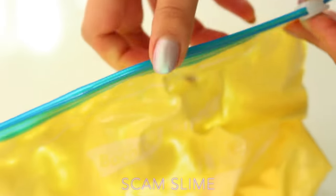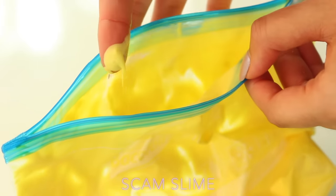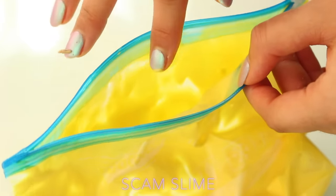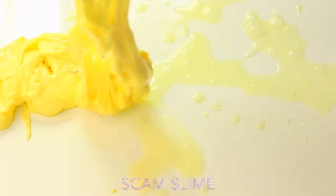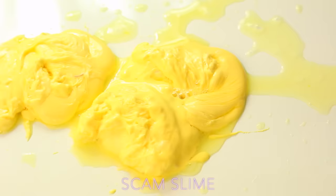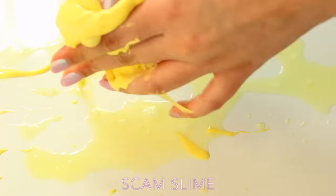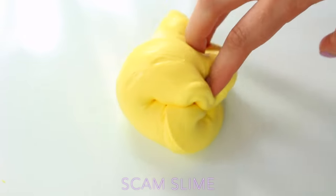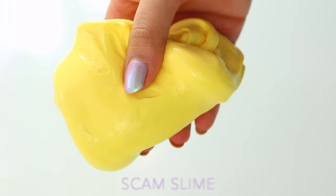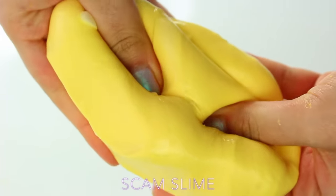The replica slime wasn't even a slime — I don't know if it melted down or if they didn't activate it. I activated it by adding a tiny bit of activator and taking it out. I think it was originally a jiggly slime, which is probably why it melted down, because normally when I add a tiny bit of activator in, the colour and water don't fall out. So for that to happen, I think there must have just been water in there. When I actually activated it, it was so thick — it was a good slime. It didn't stretch well at all, but if you did it really slowly then it was really nice. It wasn't scented, but overall it was a good replica.